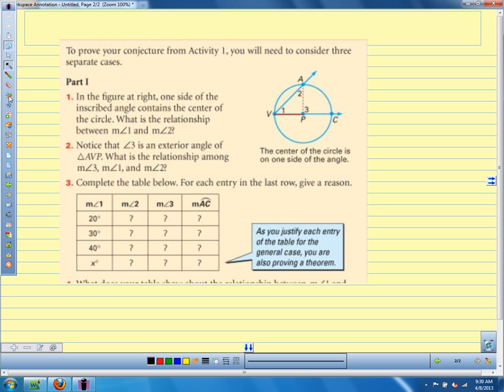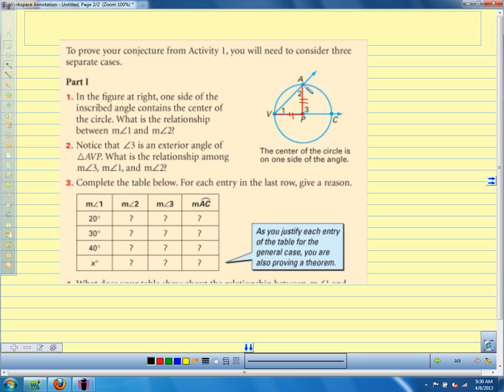The hint that we had the other day is if we're not sure how to solve a problem, draw in another radius. They put it in a dotted line. I'm going to put in a solid line. So they put in the radius like so. Now this is not necessarily a 90-degree angle. It just happens to look that way in the picture. What do we know about all radii of the circle? What do we know about the lengths of the radii? They're all the same. So this side of this triangle is congruent to that side.